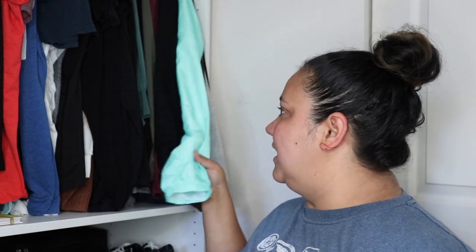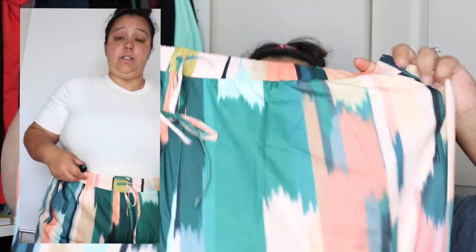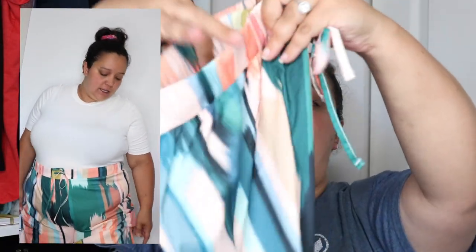Another pair of pants — these are the ones I was most excited for, so hopefully the material isn't janky. It kind of feels like a rain jacket material, a little like that. They are see-through as well, have a tie, they're stretchy, and they slay up the leg — how cute is that! I love these. They have that emerald green with some teal and golden green colors, and peach — these colors are just so beautiful for this time of year.